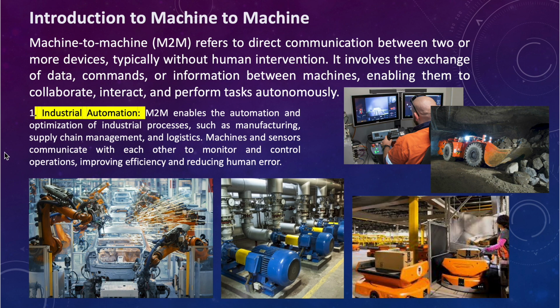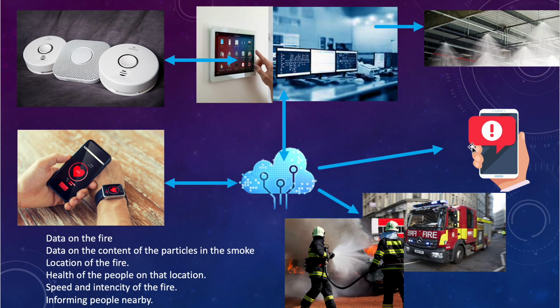This definition is quite close to a definition of an IoT device, or IoT devices working together in an automated system where there is no human interaction. When we talk about examples in IoT, some have human interaction in the control center or when receiving notifications and things like that.